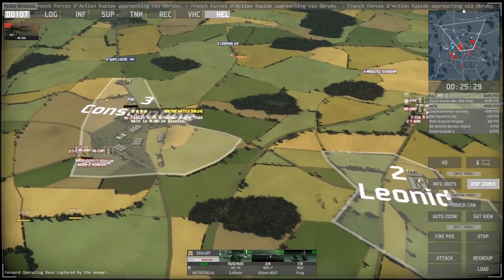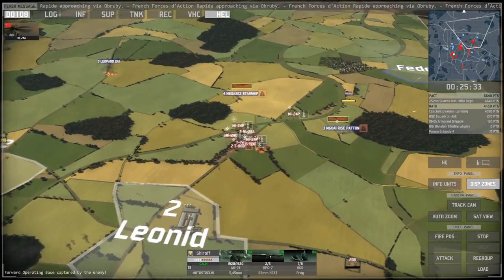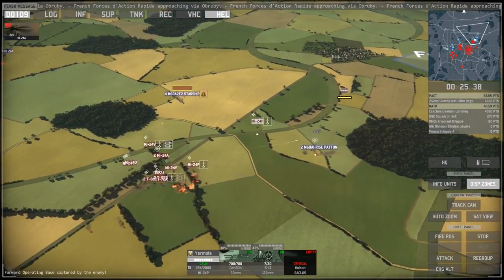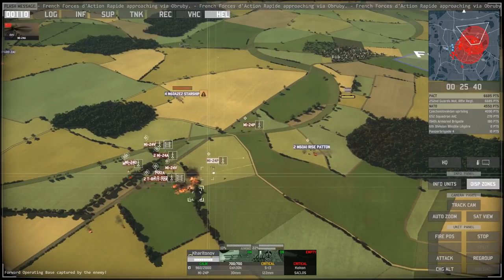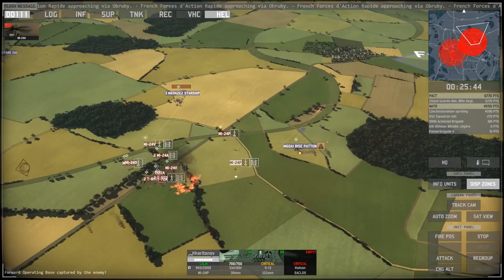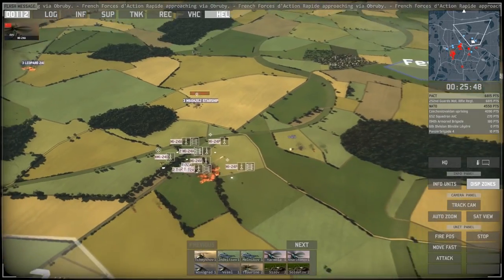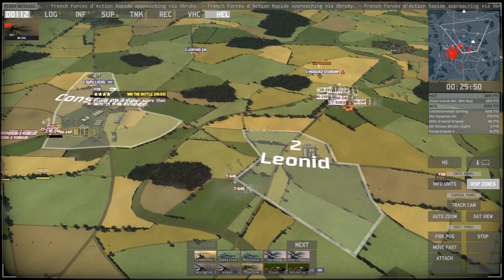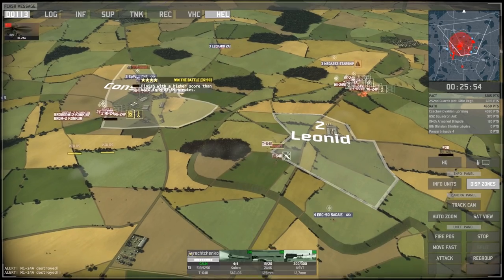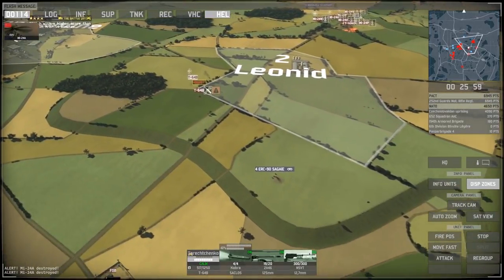Oh, that's interesting. French Force d'Action Rapide is approaching via Aubery. So now we're going to see French forces here. One last thing I want to see is more enemy tanks. Dude, we're just firing like crazy. We're firing T-80s, T-72s, and a boatload of helicopters, and the enemy's still attacking. Damn it, the French are right there, coming up from behind at Michael.